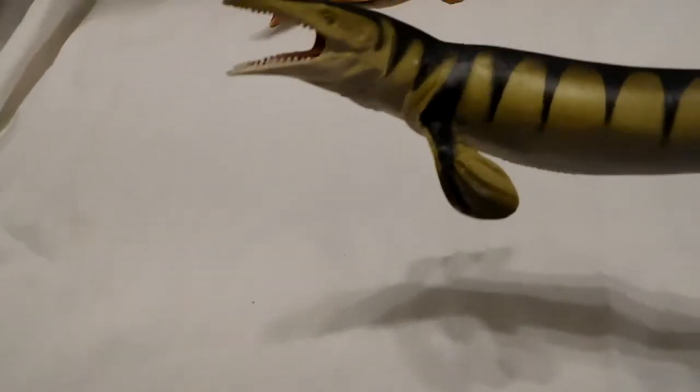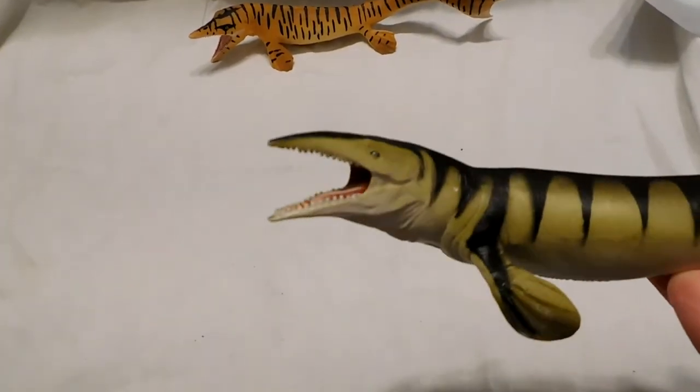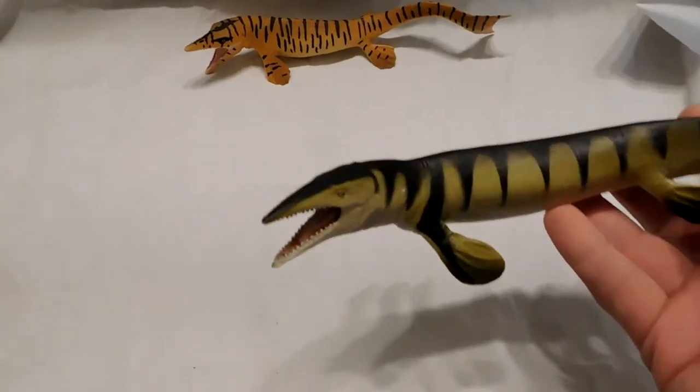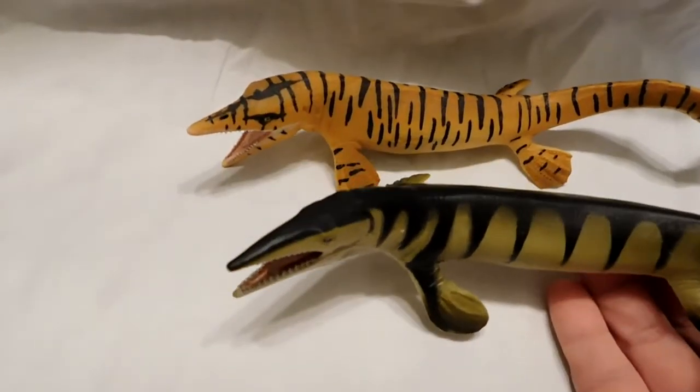So yeah, it's very nice. Take a look at the Carnegie version. As you can see, this one's head is shaped somewhat differently than the Safari version, so I don't know if there was an update as far as the way they look, but I feel like this one, I mean, they're similar, definitely similar, but this one's head is longer than that Safari.